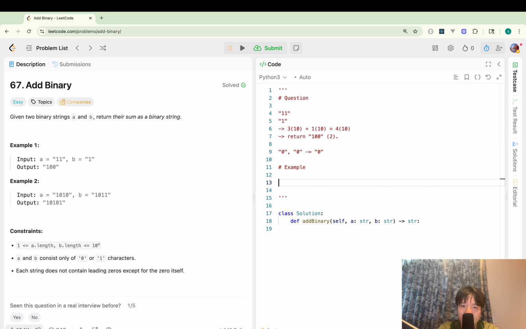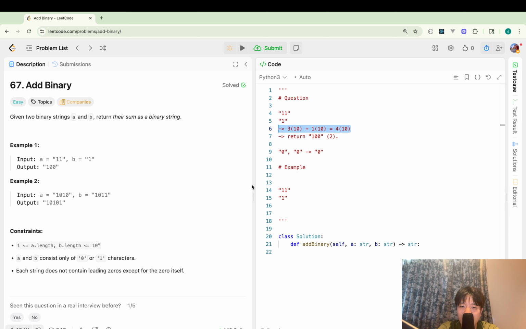Now I will think how we can solve this question. So 11, 11. The brute force approach is definitely what I can do in this way. Convert 11 into decimal, sorry, bear with me. So convert this into a decimal system number, do that for A and B, and take the sum, and then convert it into a binary system number. But probably I can speed up a little bit. So that's the brute force approach.